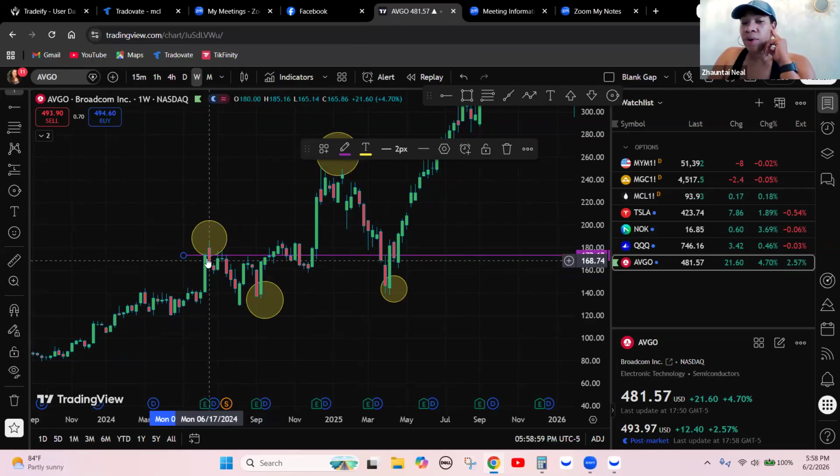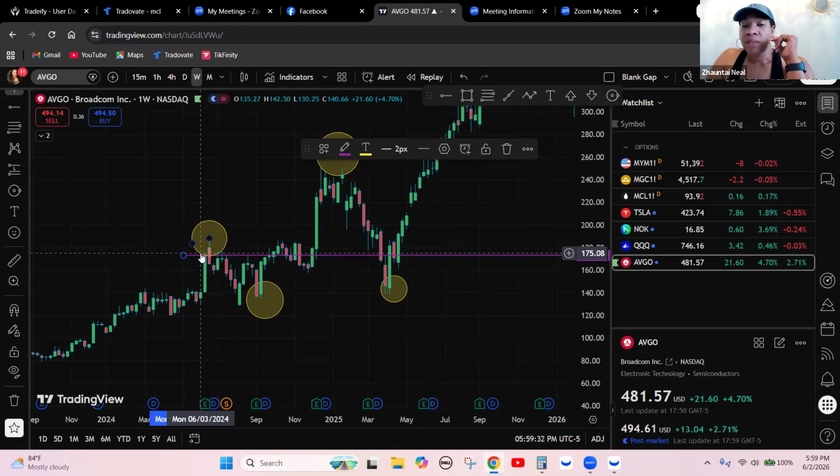I would not reference this red candle here because if we understand the anatomy of a candle, we know that there are four parts, and those four parts can be found at the top of your screen, which is open, high, low, close, OHLC. The high of this candle is the top wick. The low of the candle would be the bottom wick. The open on this particular candle, because it's red, would be the top of the body, and the close would be the bottom of the body. It would be the inverse of the green candle here.